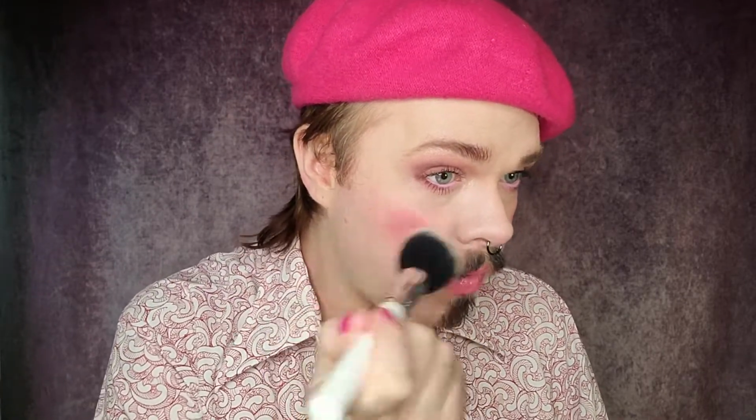I like to kind of go on a little heavy at first and then blend it out. So I always keep a couple different brushes around. I just have one that I use for blending face things. And yeah, just gonna kind of soften that up a bit.